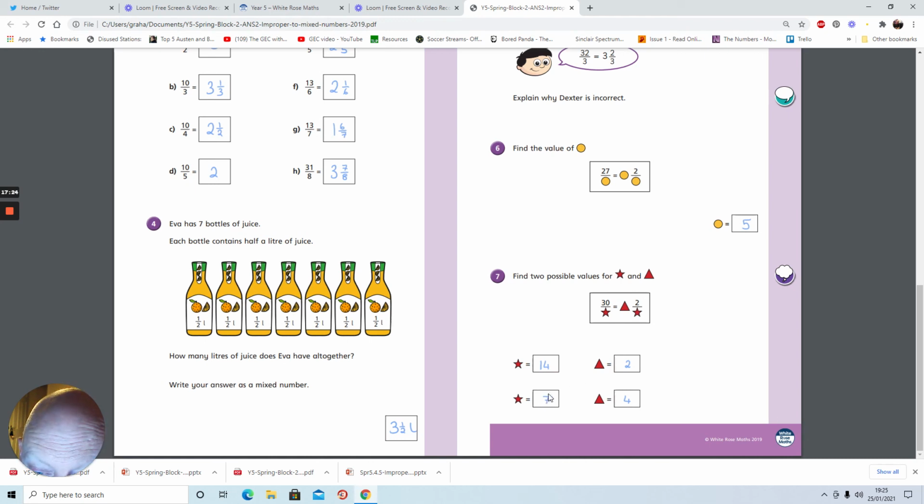Then it gives us the other answer here. When we look at fractions that are equal, we think, okay, we've had 14. What we could do is halve this number, the denominator, and double the numerator, or double the whole, which is very complicated now. So we had 14 here, so we halve that to 7. Then we say, how many 7s are in 30? 7, 14, 21, 28, and the answer is 4. There are 4 7s in 30.